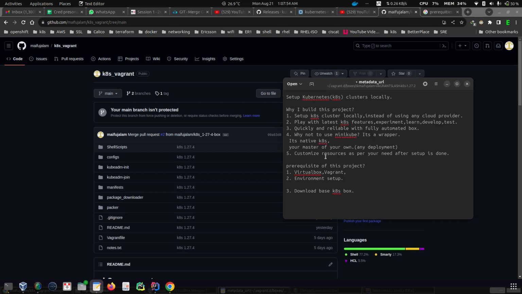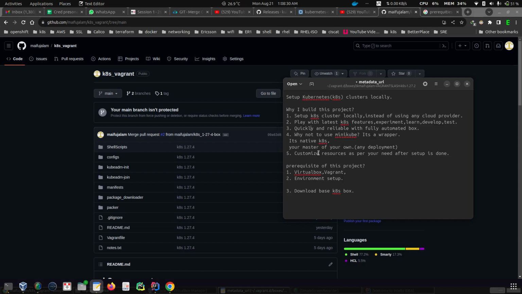Second part is that Kubernetes is now rolling out new features and we want to try out and experiment with some of them. We need to learn all the concepts related to Kubernetes hands-on, and do the development and testing of our application. All this requires a Kubernetes cluster, and doing everything locally will be helpful to get onboarded into Kubernetes before trying it out in the cloud.